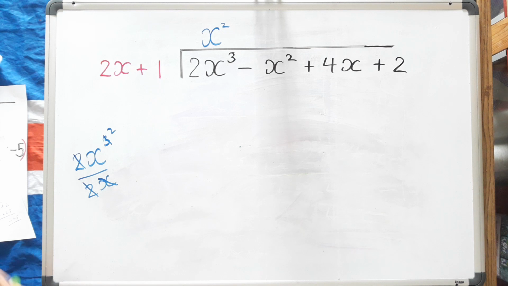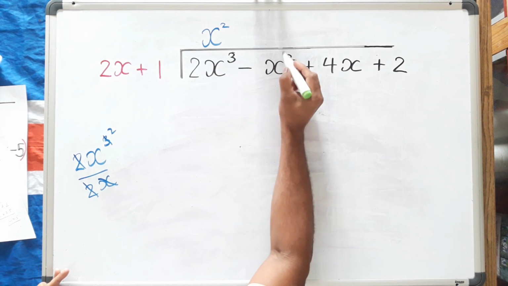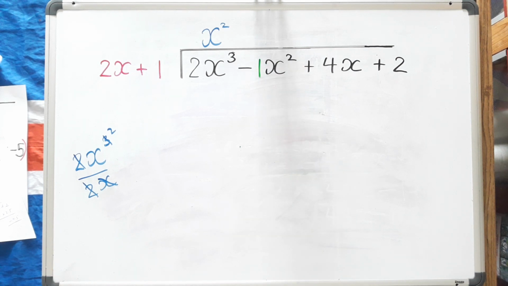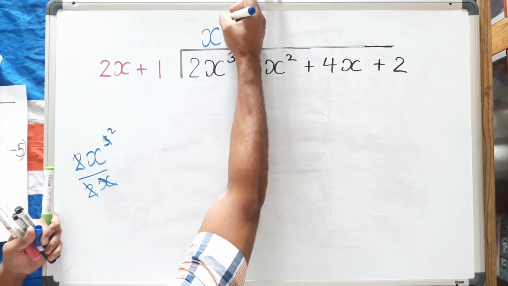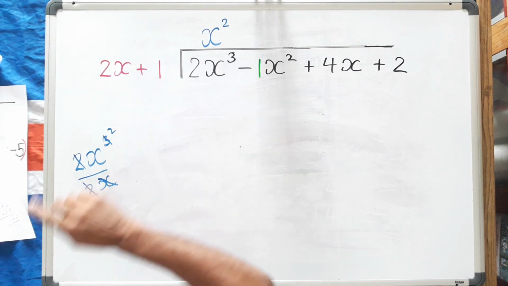Oh, one thing I just don't like to see. Notice there's a number in front of the x cubed. Over here there's no number, so let's put in the 1. Let's write the square a little bit neater. All right, so what do we have to do with this answer now?